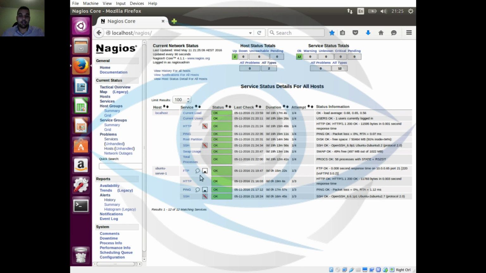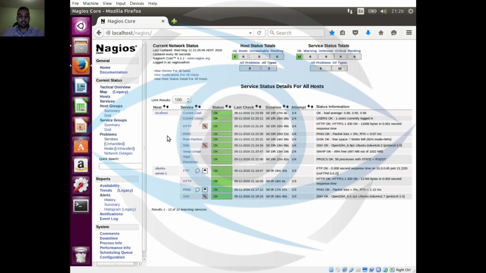So I had to install LAMP first, then I had to set up the Nagios user. And then I had to download, compile and build the Nagios Core, Nagios plugins, and Nagios NRPE. After doing all that, I finally got this website running, which is basically the Nagios web interface.